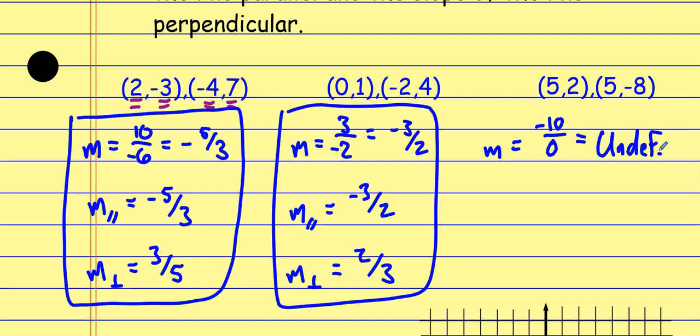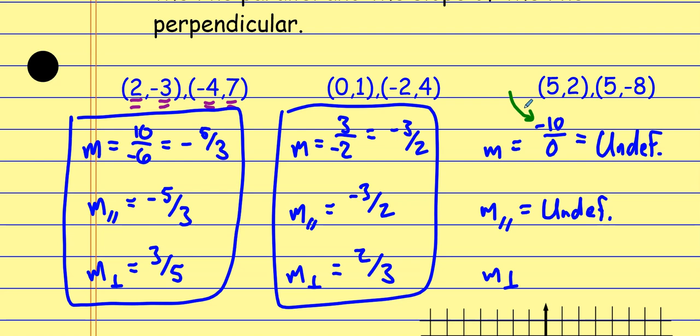But now here's the thing, the parallel line has to have the same slope. So I guess that's also going to be undefined. It's got to be the same. But now what about the slope of the perpendicular line? There are two ways to do this. I could go back to a time before undefined. It's hard for me to flip undefined and change the sign. Oh, it's -1 over undefined, Mr. Jansen. No good, okay? Go back to a time when you had numbers right here. Look at this step and say, okay, change the sign and flip it. Now it's going to be +0/10, which gives me a 0.